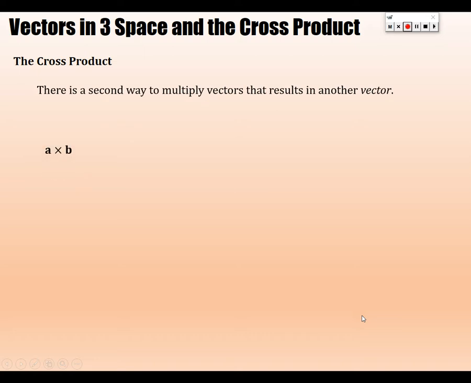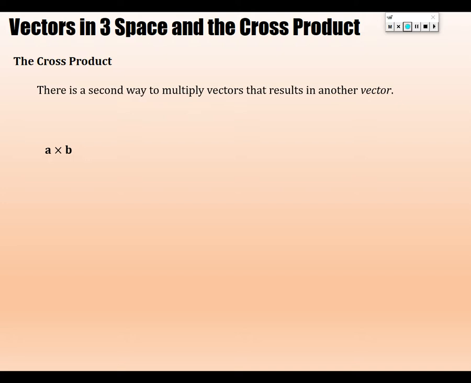All right, let's talk about the cross product. The things we've already talked about today, even though it's cool to be thinking about the third dimension, nothing really has been a huge surprise so far. This is something interesting because it's a way of multiplying two vectors that only works and is only meaningful in 3 dimensions. It doesn't work in 2 or 4 dimensions.